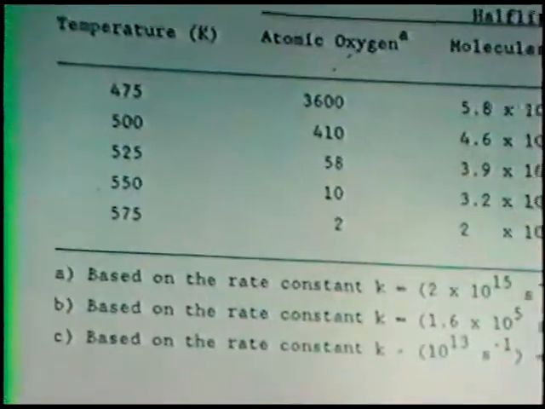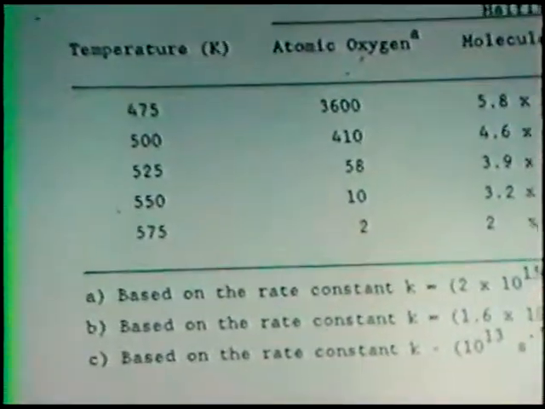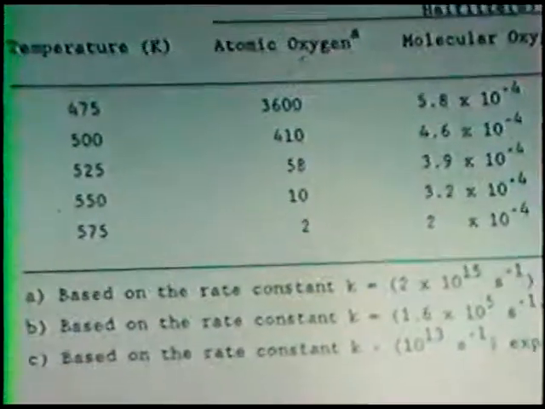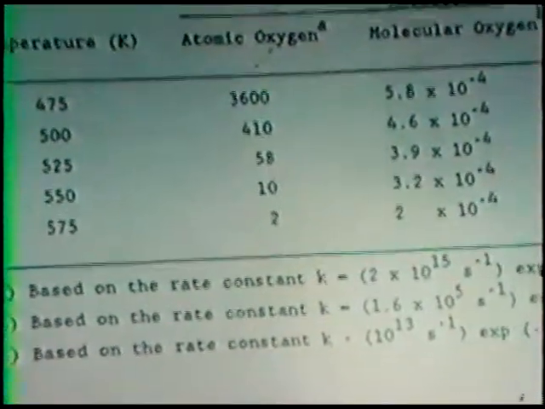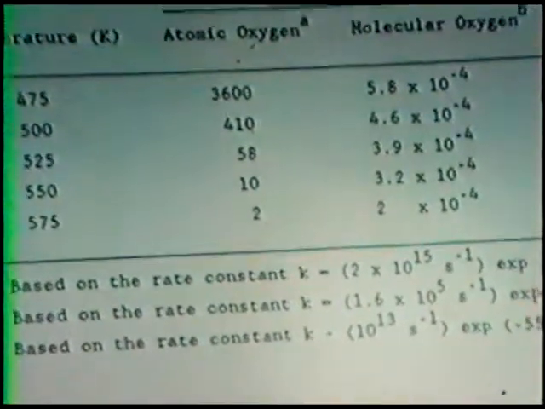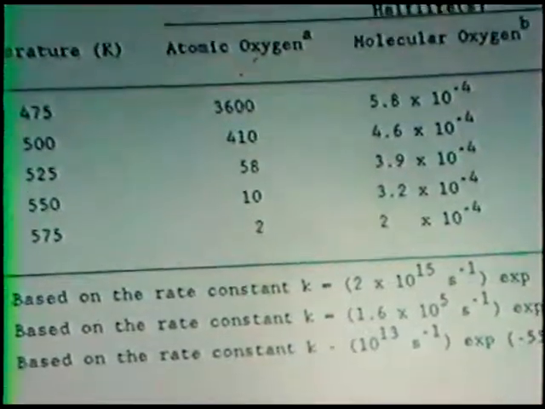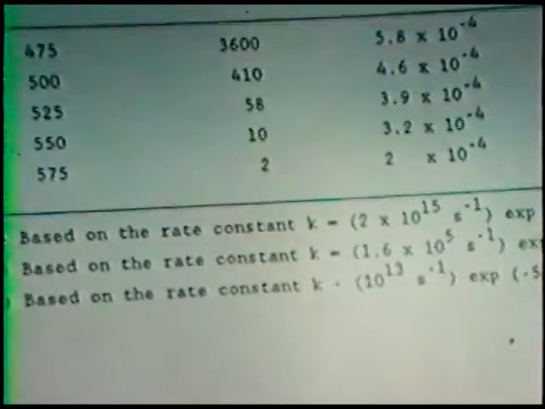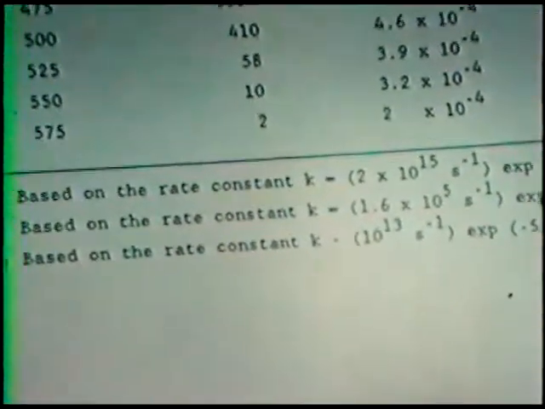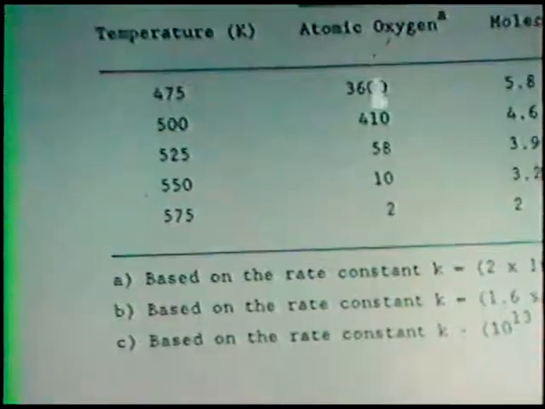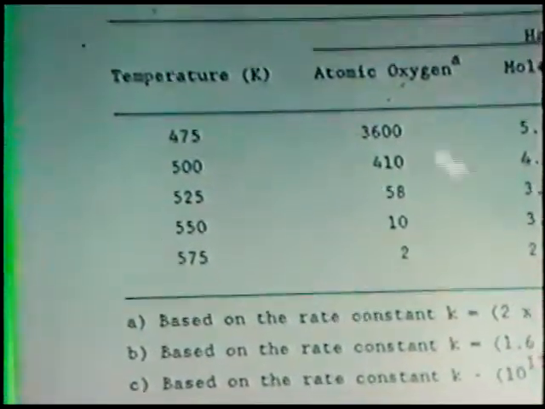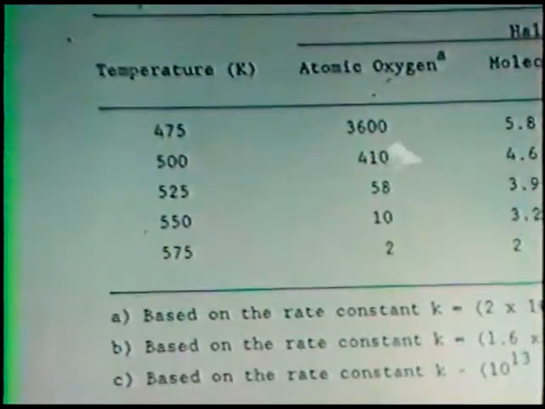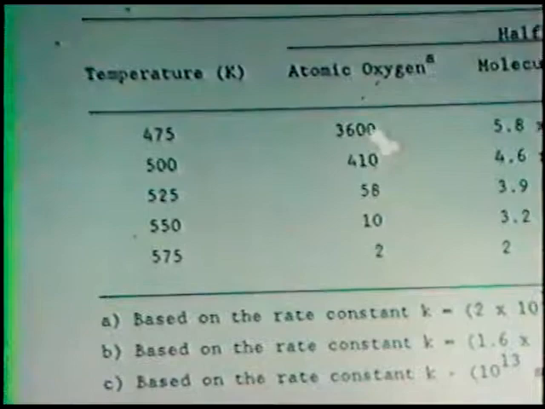All of these values, these half-lives, have been taken from data on silver 110, for which the kinetics have been most accurately determined. And you can imagine that there may be slight differences on other crystallographic planes. There may be slight differences due to the presence of defects on the surface, but at the order of magnitude, these estimates should be reasonably accurate. Well, the point is this. The lifetime in seconds for atomic oxygen at these temperatures varies from the order of seconds to the order of, let's say, minutes.